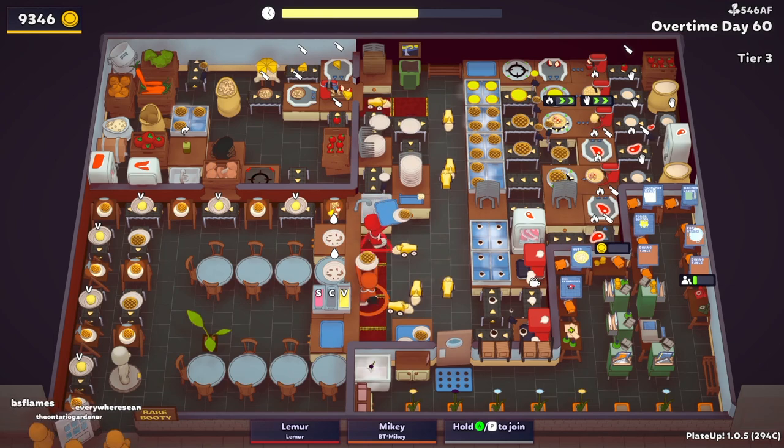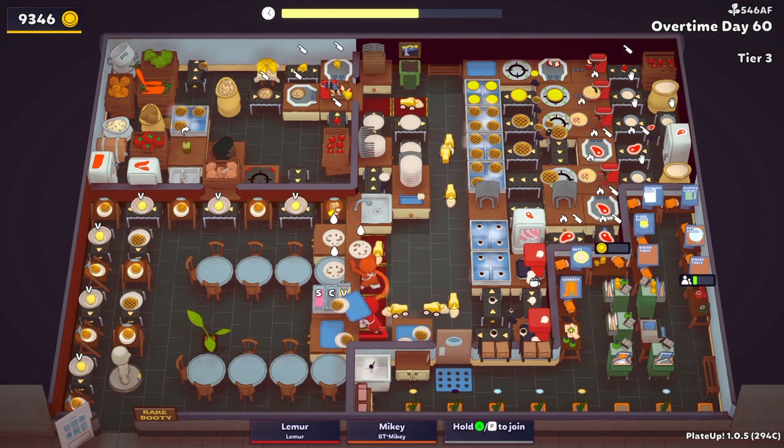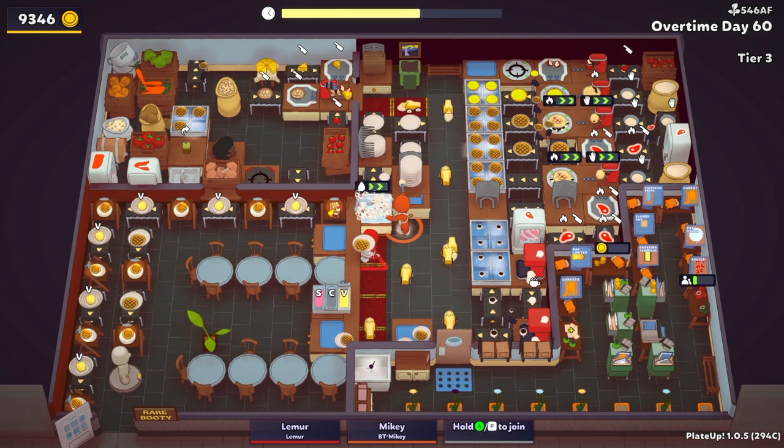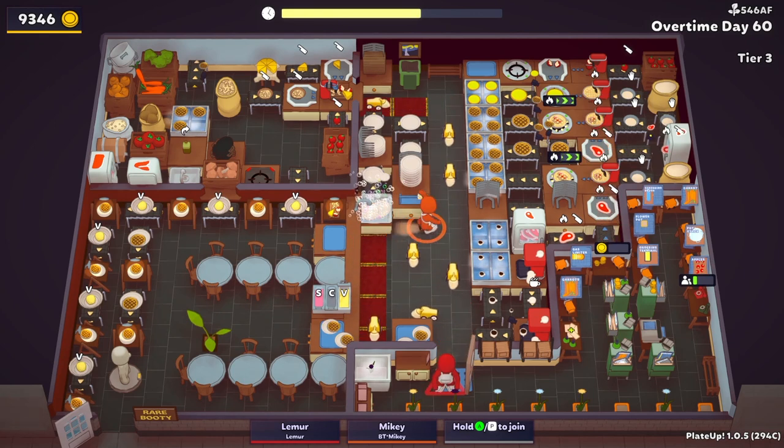They're playing Stardew. What are you doing? I don't know. Do you know what you're doing? Yes, I was trying to put pies down. And someone took the tray. Shh, it's fine.